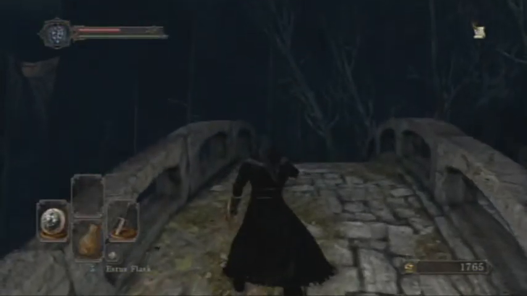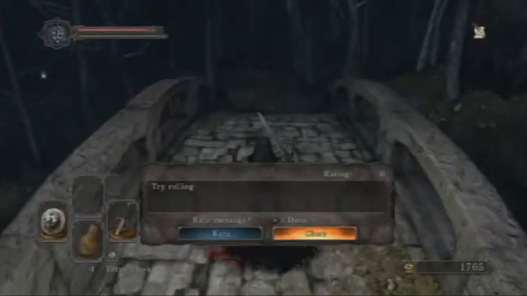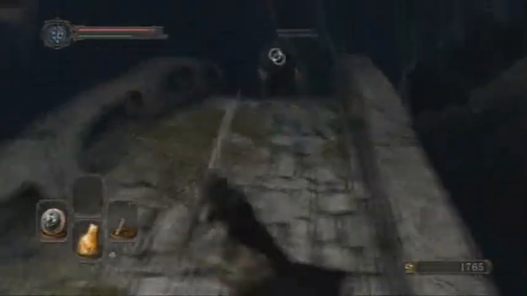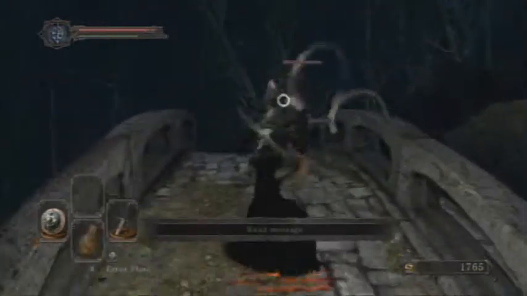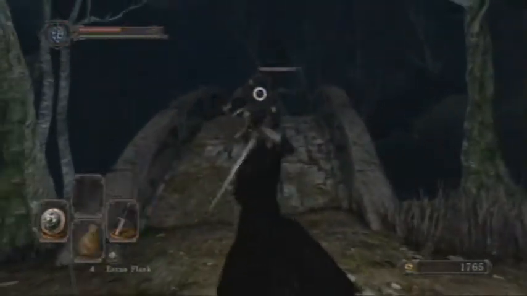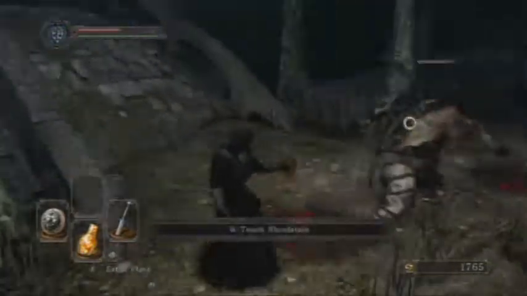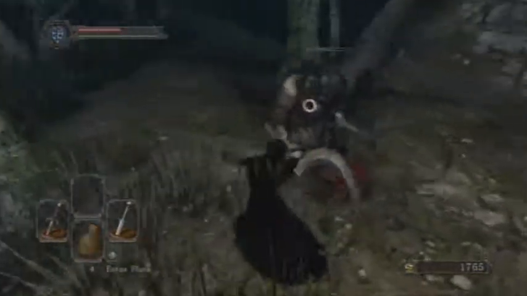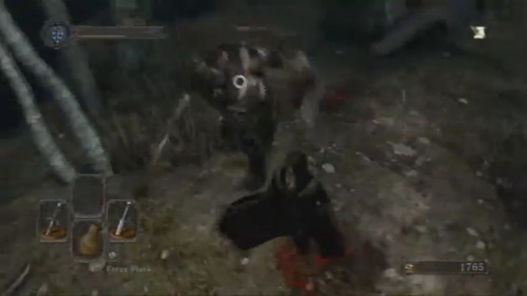So, never mind that. Let's try greatsword. Should I heal? Let's heal. Try rolling. Got it. Whoop! Whoop! What is this? Ow. Whoa. Okay, we're using this. Let's try two-handing. Oh no, I was dodging. Oh no. I'm really bad at this game. I'm rusty. I haven't played this game since summer. When was even the last time I played Dark Souls? I don't even know. Summer. I can't think how many months ago that was.